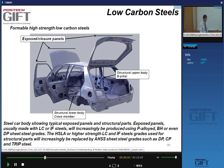And these are important parts, for instance, to make structural parts in car bodies. Structural parts are, for instance, this part here, which is called the B pillar or A pillars in the car. Here, these parts here that cross the body are called cross members. A couple of those in the car. So these are important parts in all the cars.